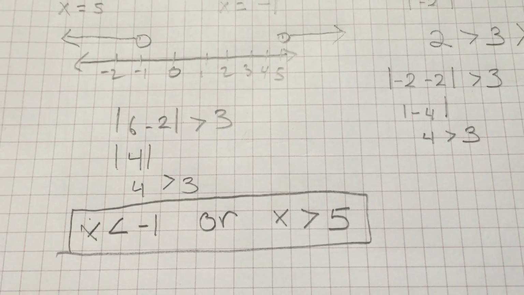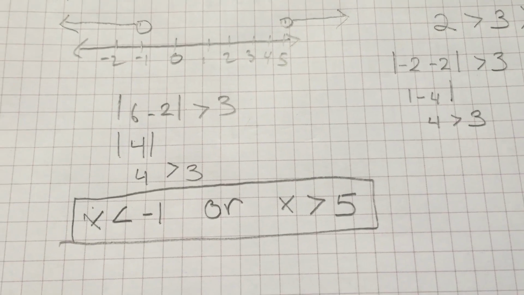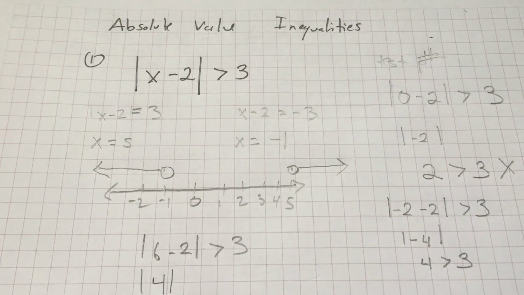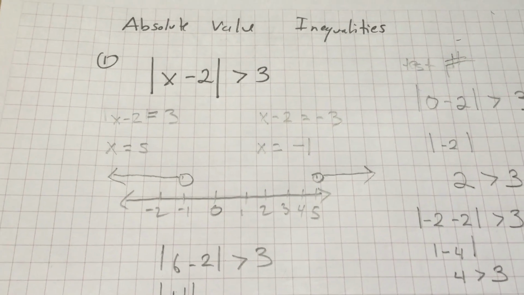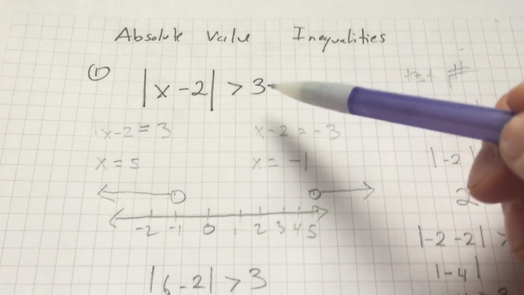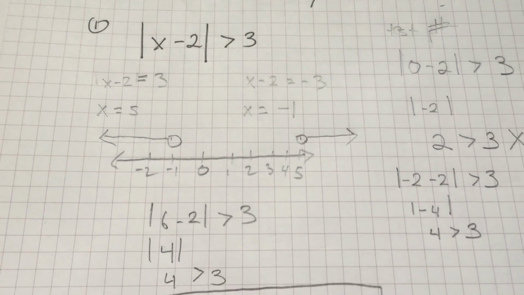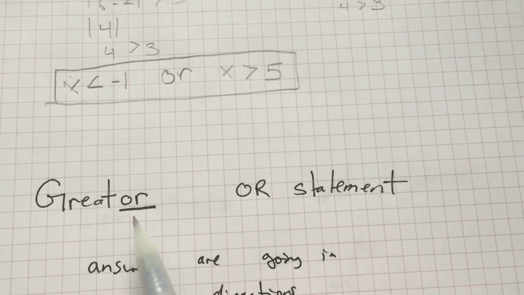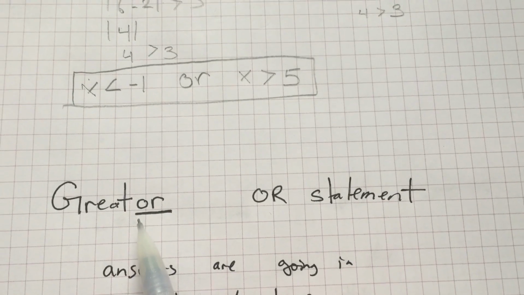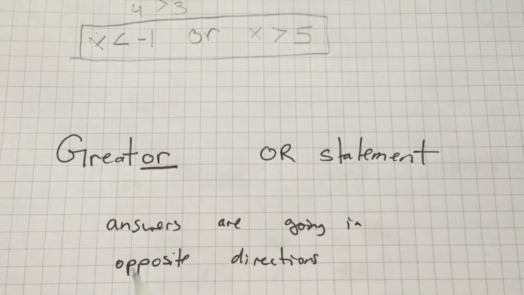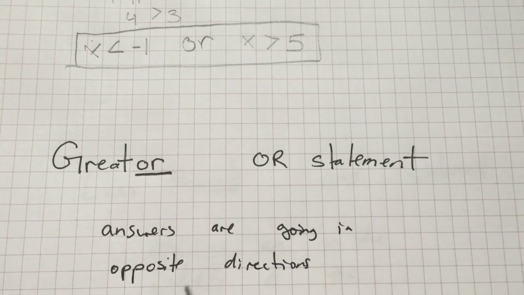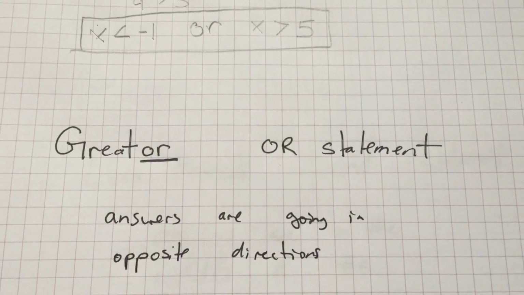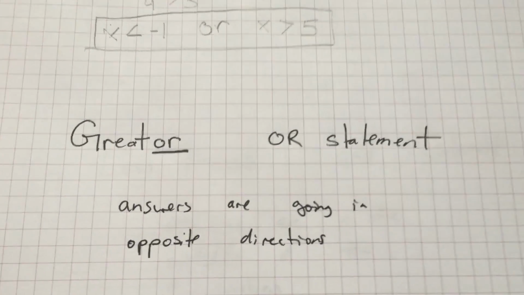Now, how can we actually tell that this problem will always be an or statement? I want you to remember that this problem was originally a greater symbol. Let's forget about proper spelling, but if you think of greater, change the E to an O, and it is a greater problem, or, which means that it's an or statement. So this could be a greater than or just a greater than or equal to statement, which means your answers are always going to go in opposite directions. Always, that will happen. So it's a little hint in case you forget which way you should go.